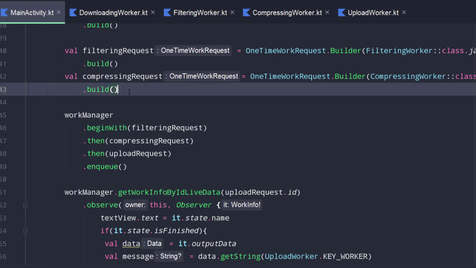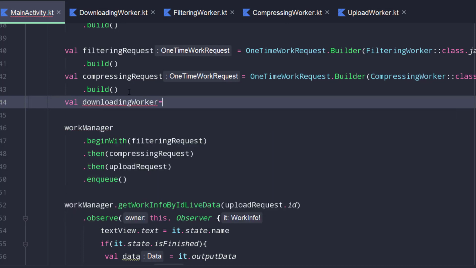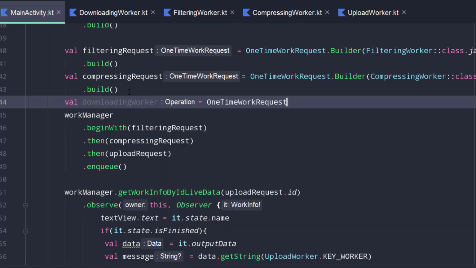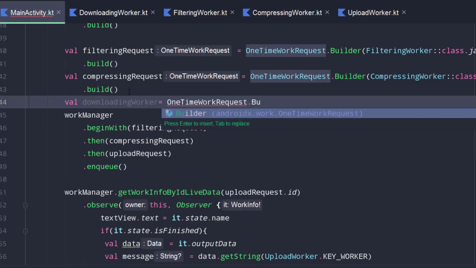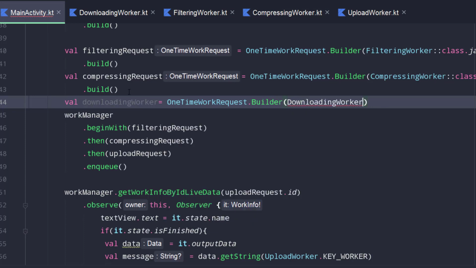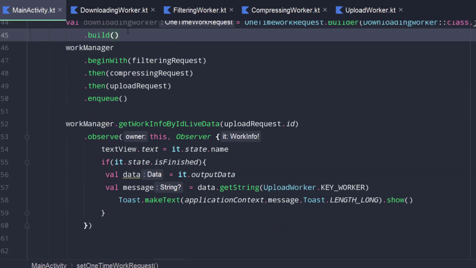Let's create a work request instance for our new worker. When we are chaining parallel workers, first we need to add them to a mutable list.